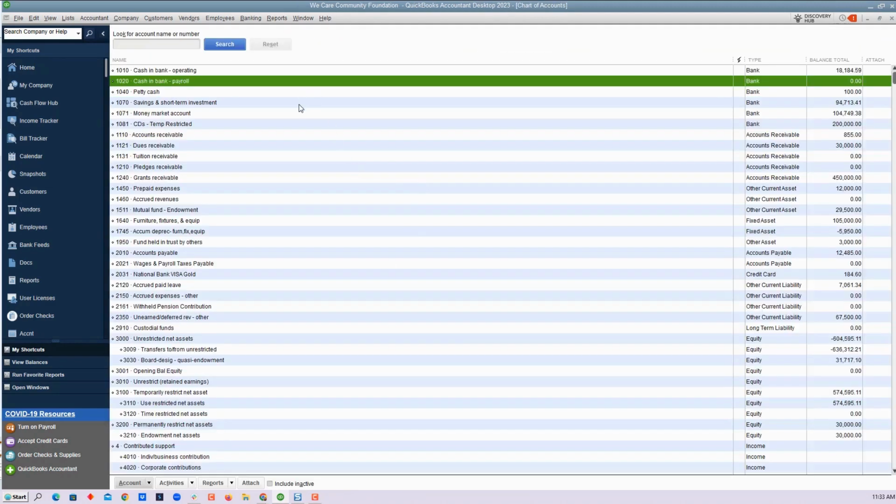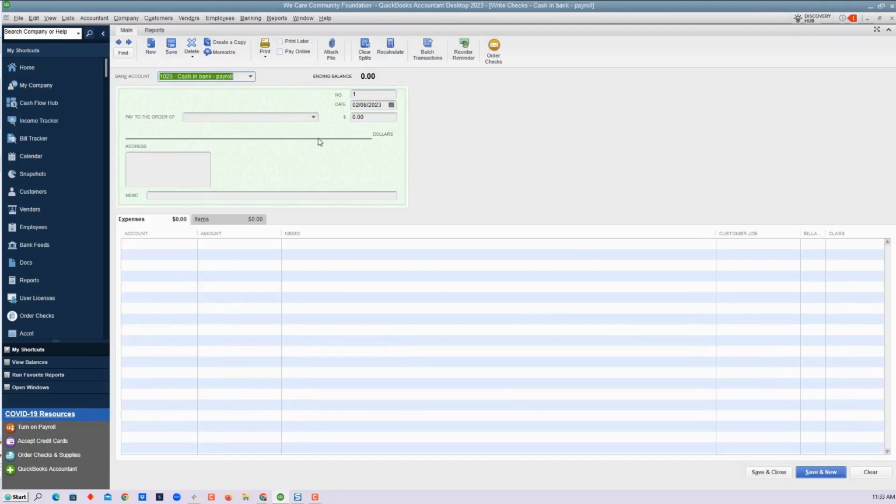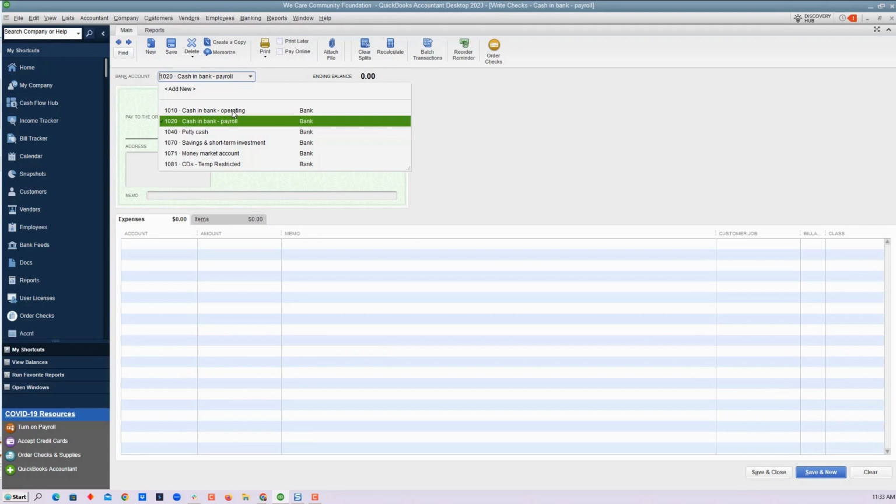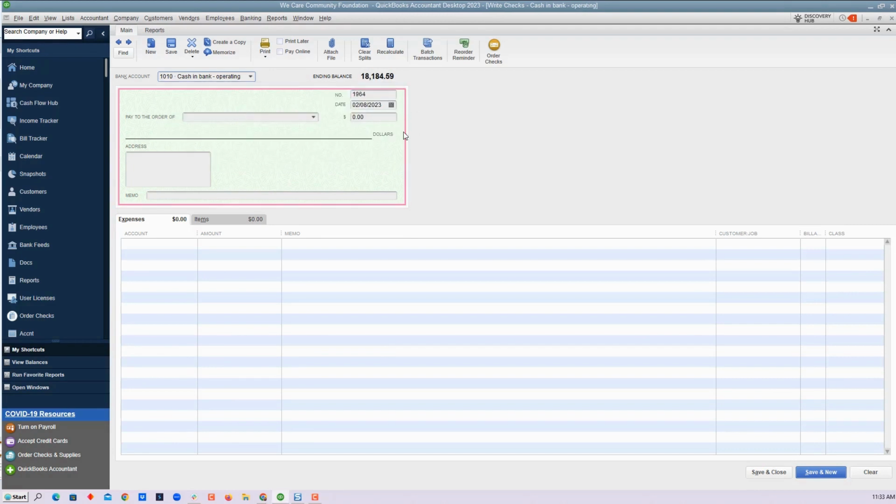Also, if you were to write a check, the border of the check defines which register color it is. So if I change the account, then you can see, and if you match these up with actual checks that you're using, this will work really well and you won't accidentally use the wrong account for a check.